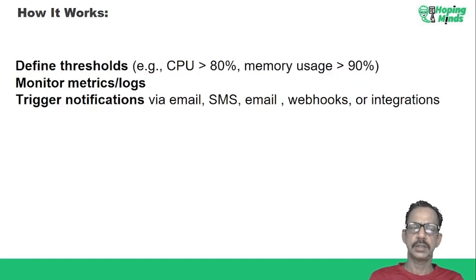So this is the process. We need to set a threshold. I'm not talking especially about AWS. The same thing applies in Azure, and the same threshold we need to set in the GCP monitoring tool. As soon as that condition is met, the administrator managing it, for example the EC2 administrator, if something goes wrong in the EC2 environment, gets a mail or SMS or a webhook or any integrated application.